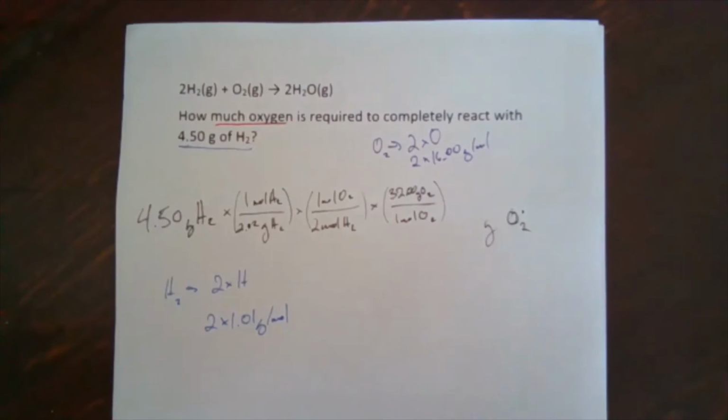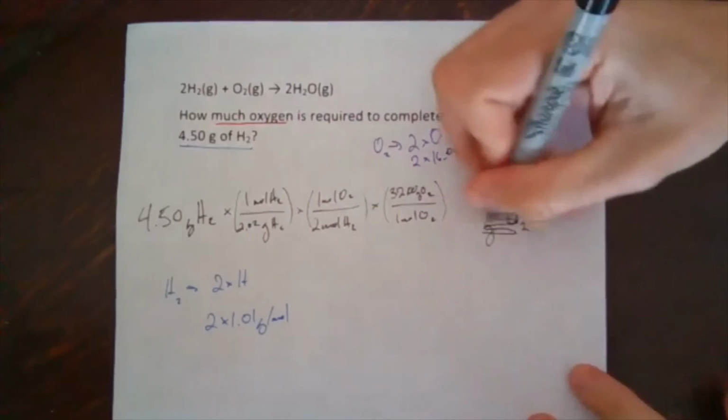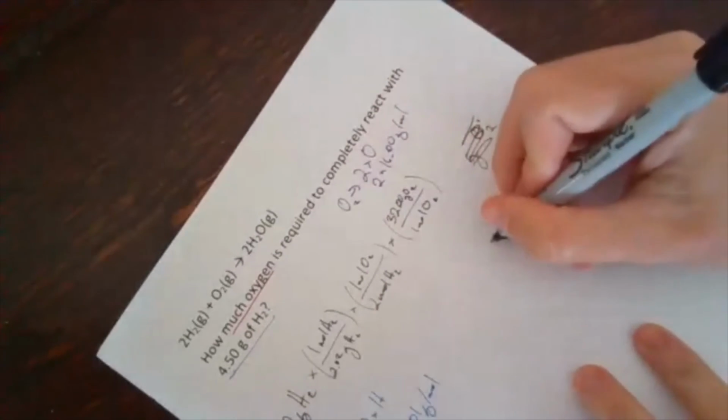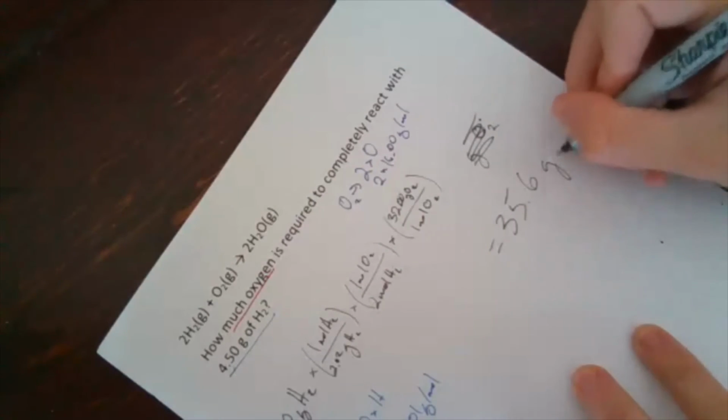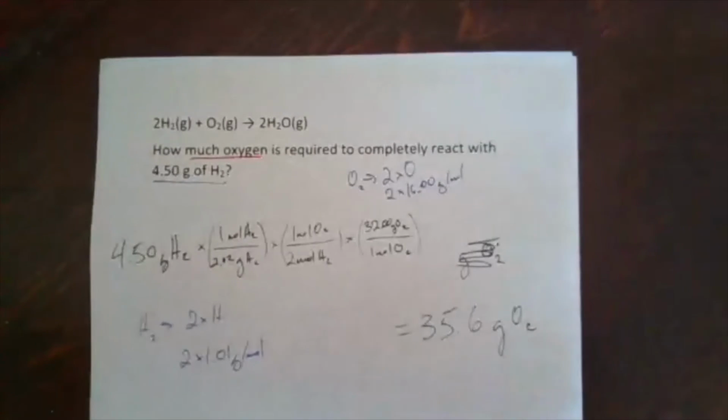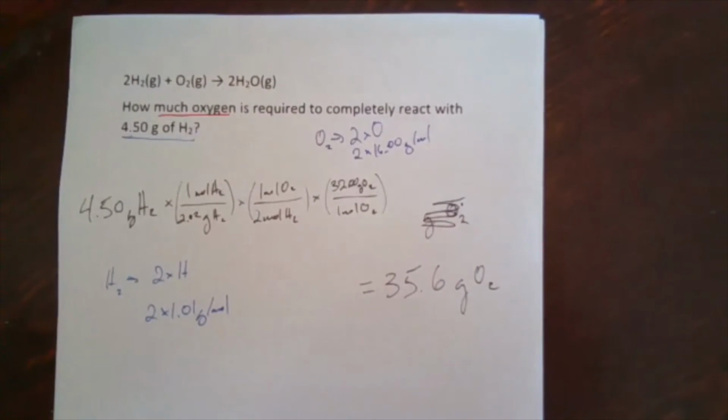If you mess up in both places, you get cancellation of error and you would get the right answer. But getting the right answer for the wrong reason is a perilous game. If you don't have that cancellation of error, you just get the wrong answer. So we want to use those 2's in both places. We're going to make some space to figure that out. We're going to say it is equal to 35.6 grams of O2.